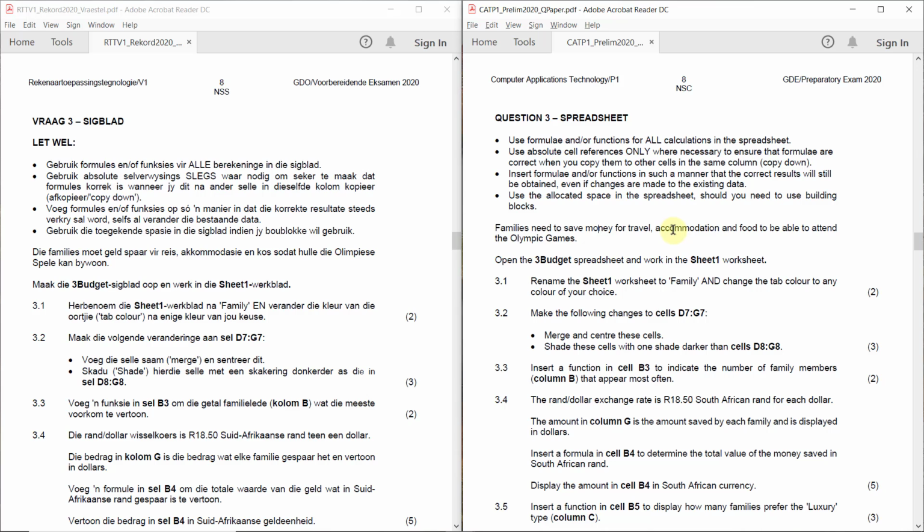Families need to save money for travel, accommodation and food to be able to attend the Olympic Games. Open the 3-budget spreadsheet and work in the Sheet 1 worksheet. 3.1. Rename the Sheet 1 worksheet to Family and change the tab color to any color of your choice.